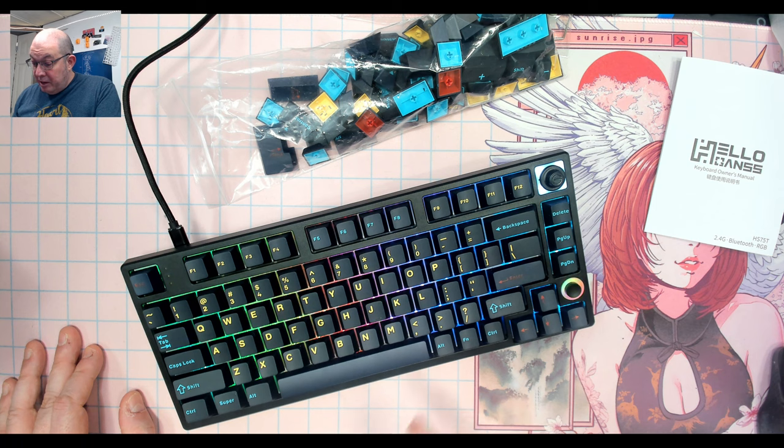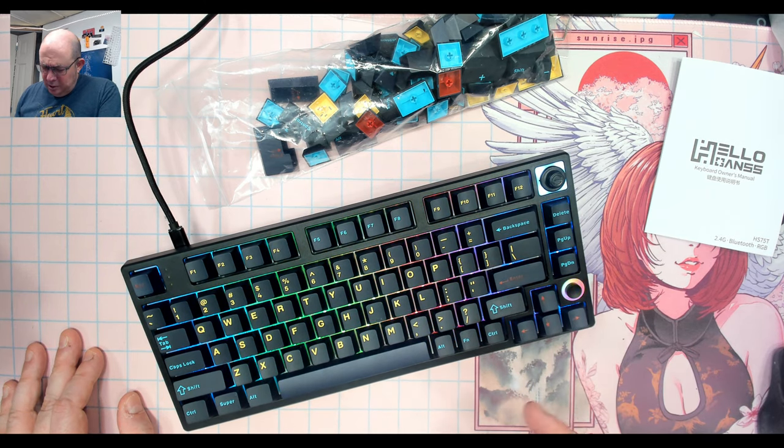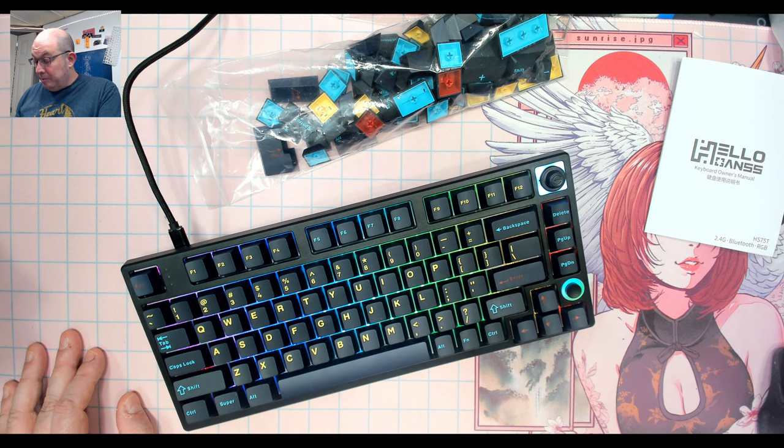Like I said, I have reached out to Hello Ganss. I want to see if I can review some of their other keyboards and see what the designation is between the ones that are regular battery or AA, AAA battery powered, and the ones that have built-in lithium batteries, because I would prefer wireless that has AA batteries, so I only have to load them up with batteries when I need it to be wireless. Otherwise, I don't have to worry about any spicy pillows.